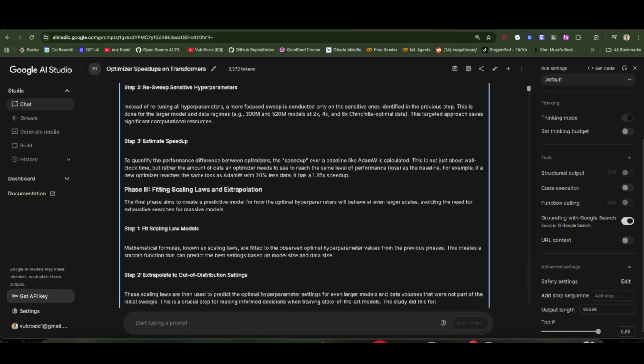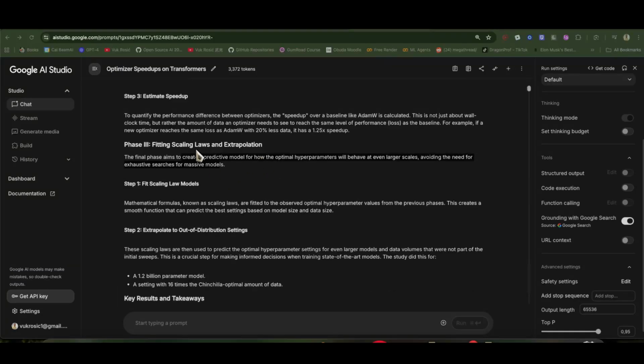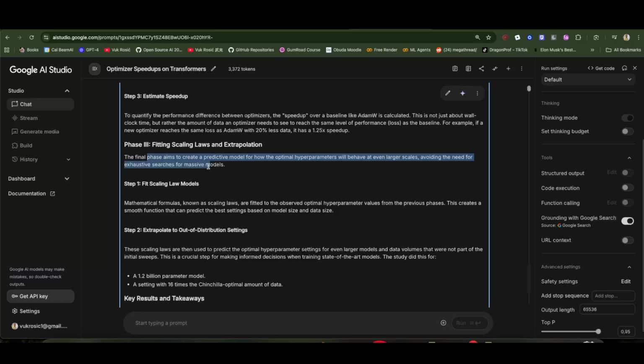But you can also measure time, but we are constrained by data in large language models. So we have a lot of compute, but we don't have enough data. So I guess measuring for data, squeezing out the best performance from data, is most important. And we have compute, so we can use more compute if the optimizer will give us better results for less data.